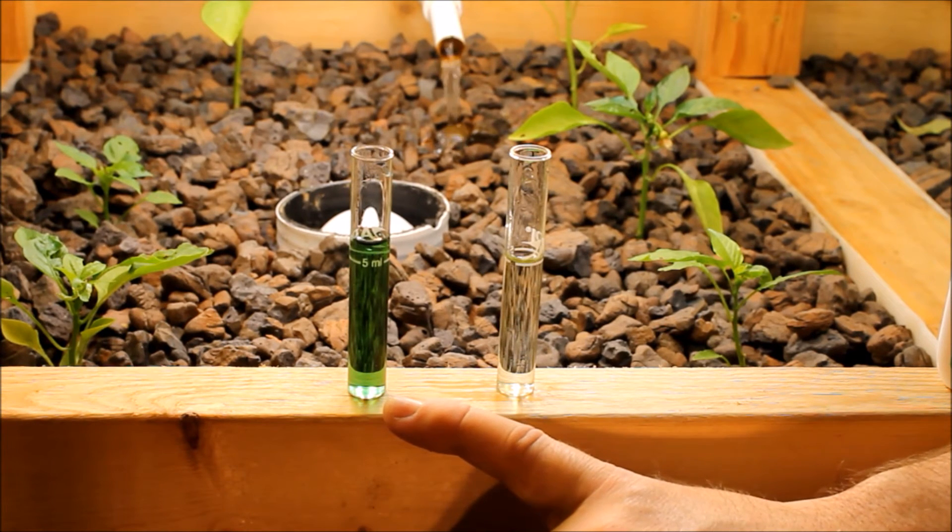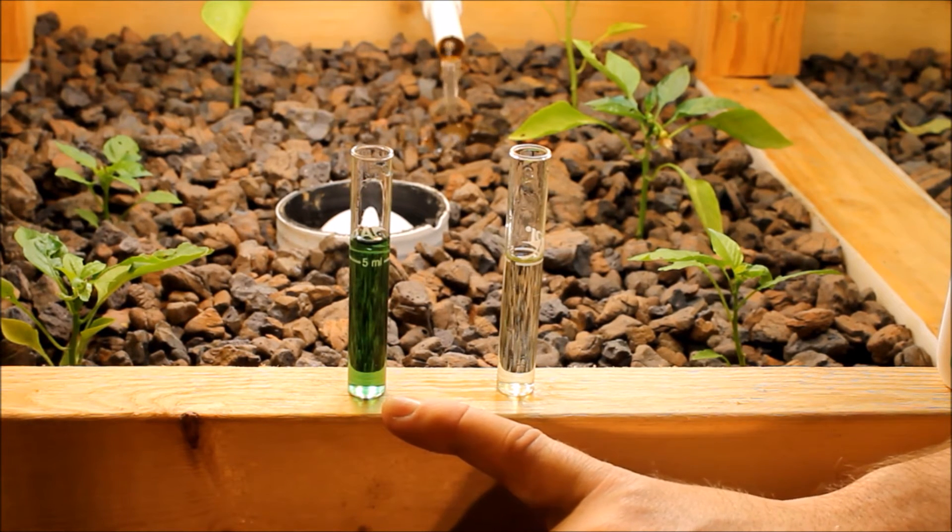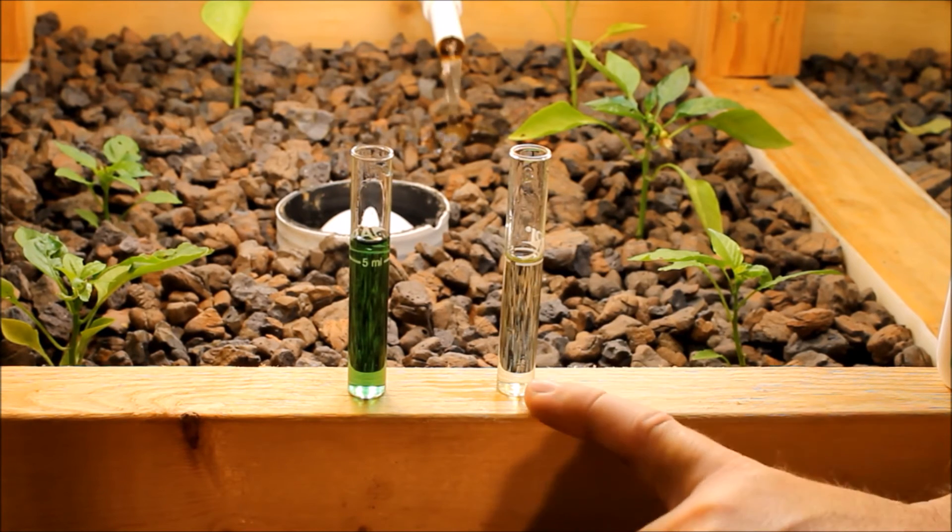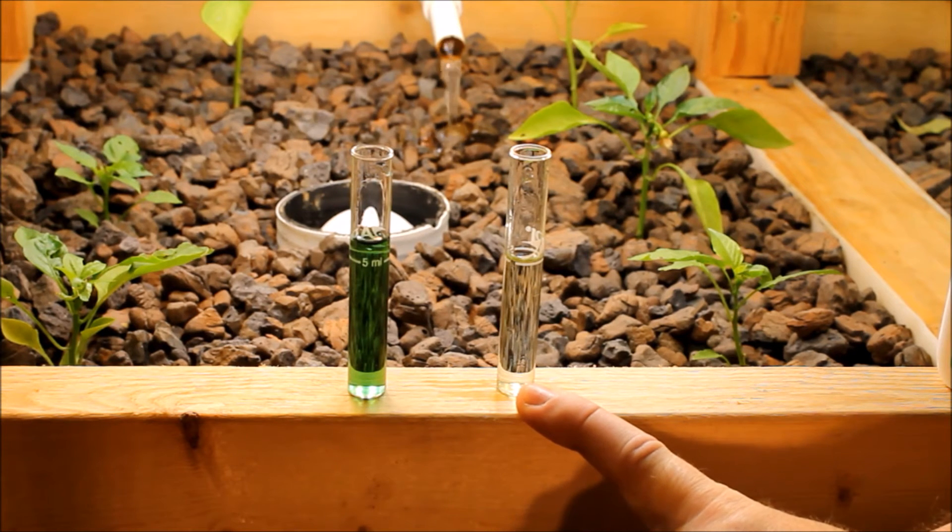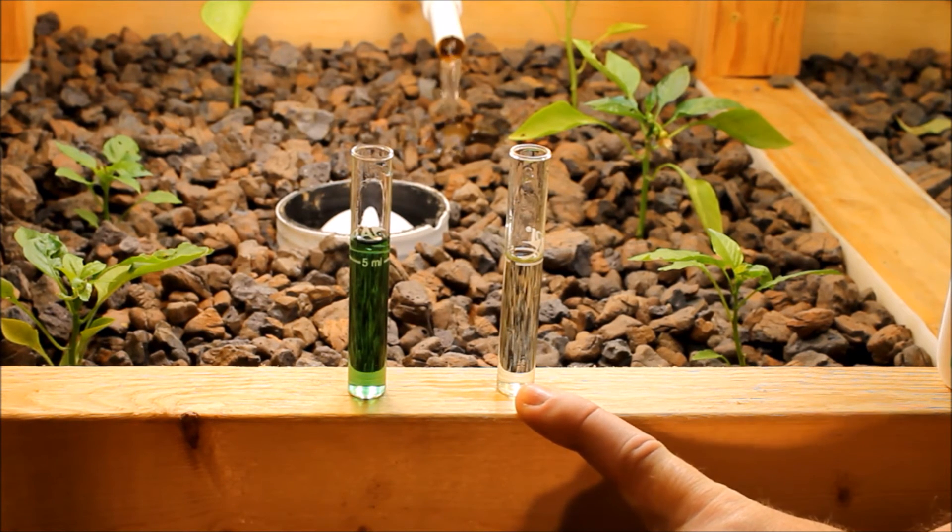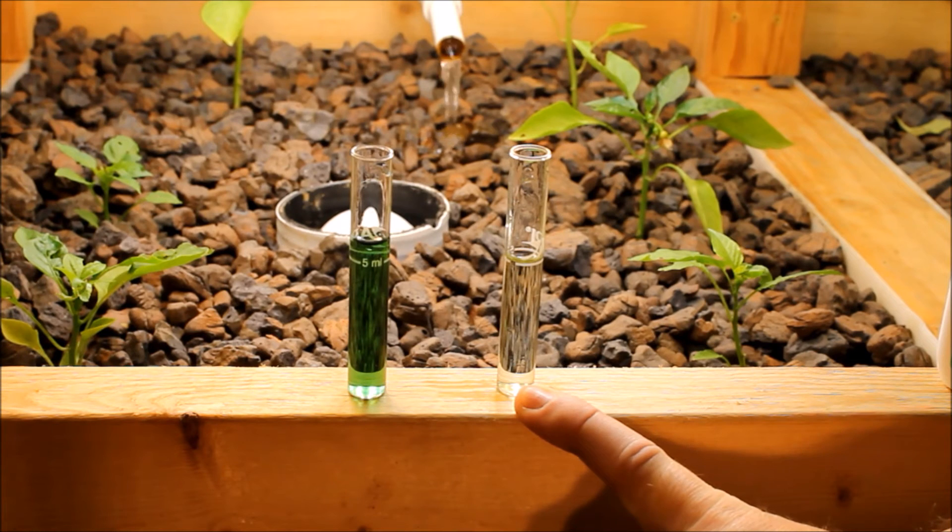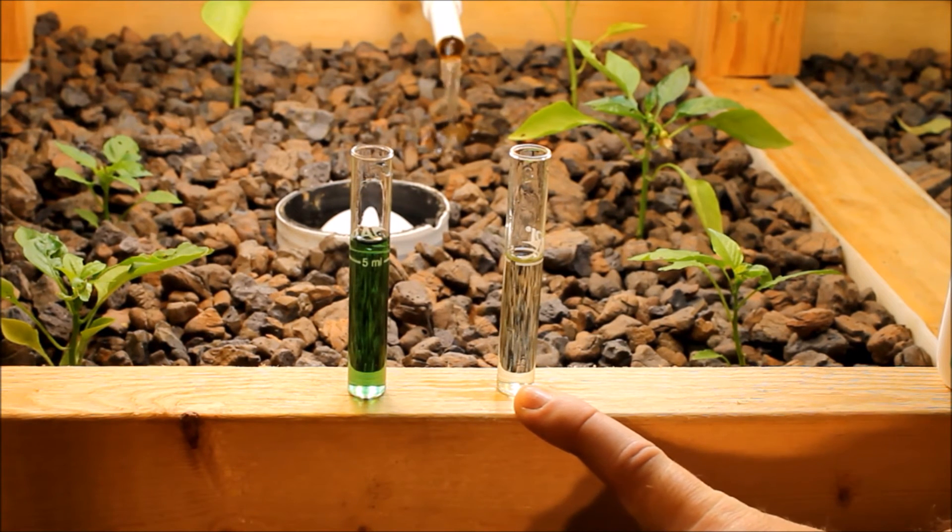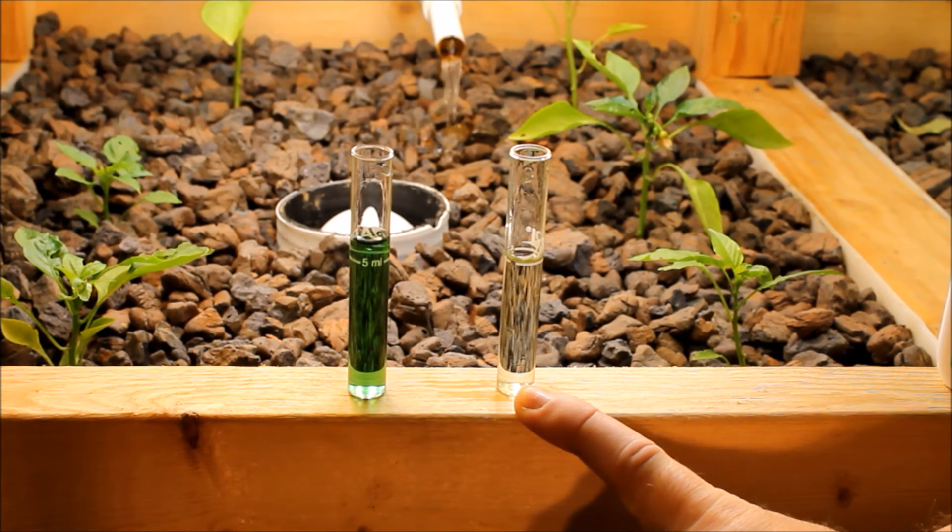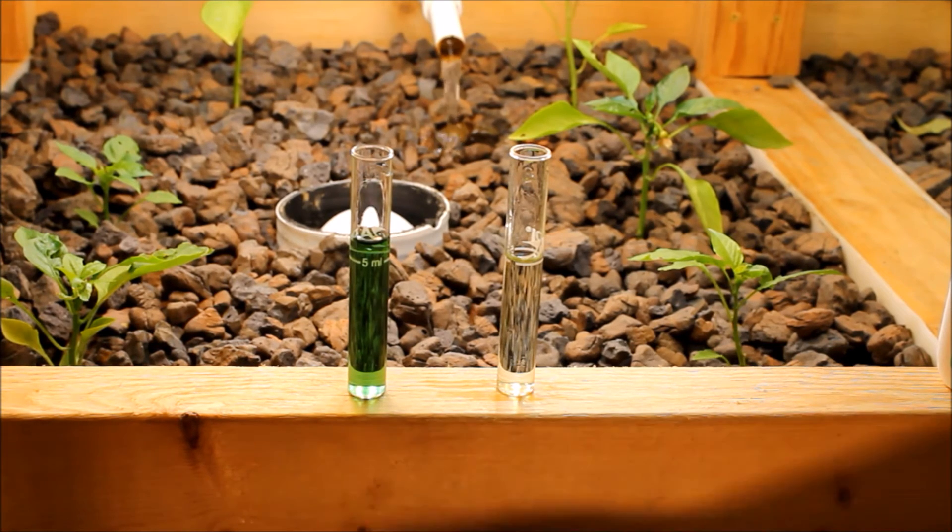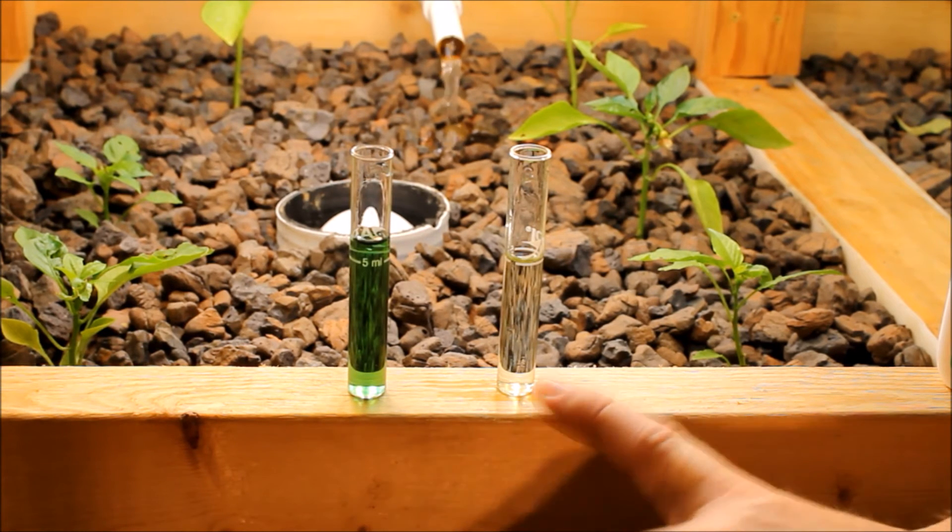This was caused by our hard water and also by the river rock I had in the system which was adding a lot of calcium carbonate. Now that we're adding our filtered water to the system we're not going to have to deal with those carbonates so we can adjust our pH a lot easier. You don't want to have no carbonates in the system because you could add a little bit of acid and the pH will fly way down, or add some alkaline substance and the pH will fly way up. You do want to have some buffer in the system.